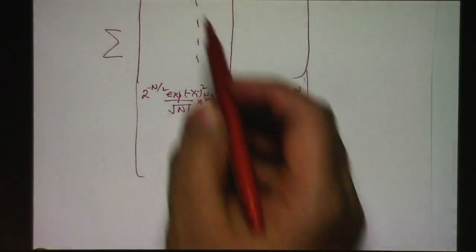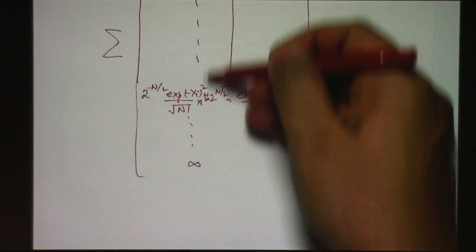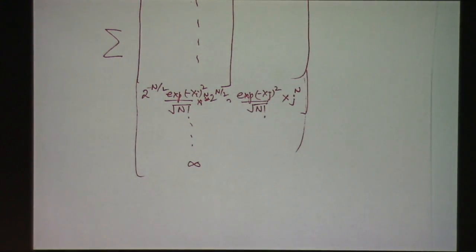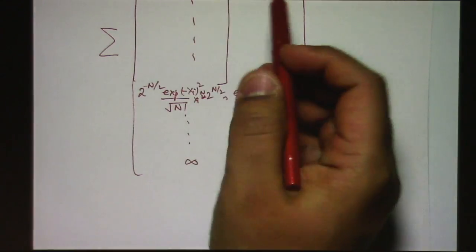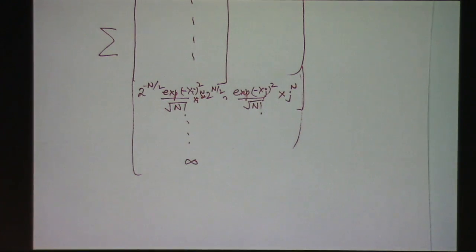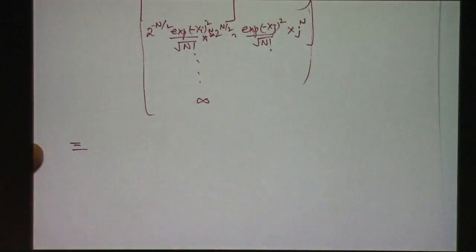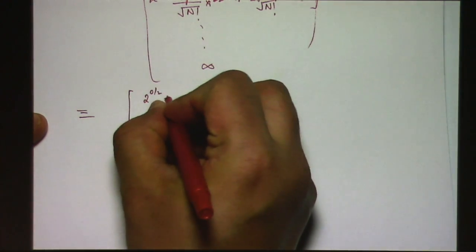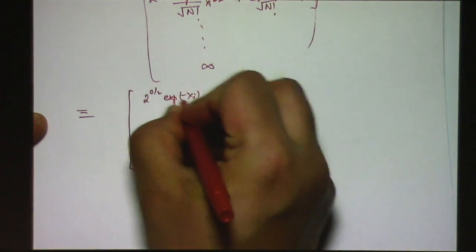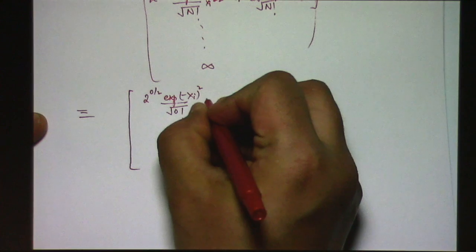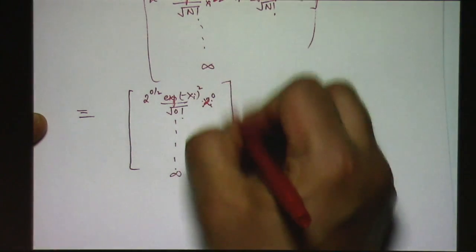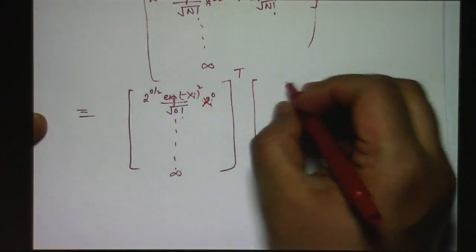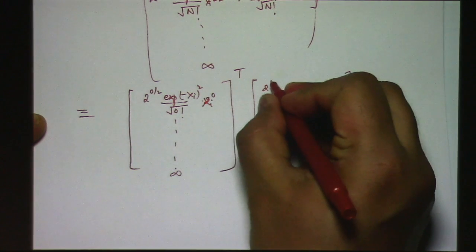Now what you can see is that this looks like if you had two vectors and took a dot product of them. Because if I take a dot product, that will be multiplying each corresponding point and adding it together. So this is the same as saying that you had two long vectors, one was 2 to the 0 by 2 exp, xi to the power 0, and so on till infinity, and the dot product of that, transpose, with this.